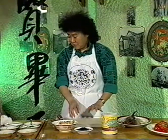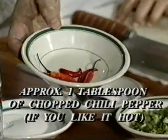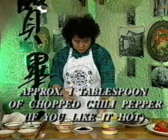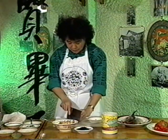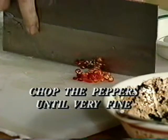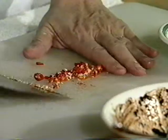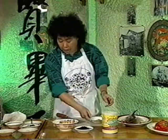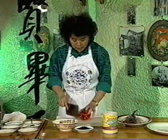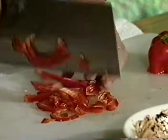I always like chili. If you like chili, you can have some chili pepper. And if you don't, skip this, okay? Anyway, it's my show, I like it. So I chop some chilies. Chop this as fine as possible. And today I'm very lucky. Actually in Winnipeg, sometimes we don't easily find this kind of red chili. Most of the time I will just use any kind of chili on hand and then enhance the color with some red sweet peppers, just to have some nice color.